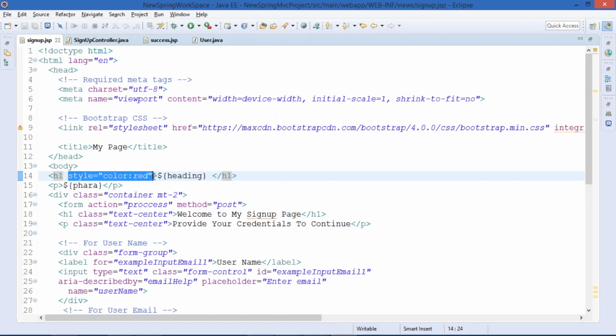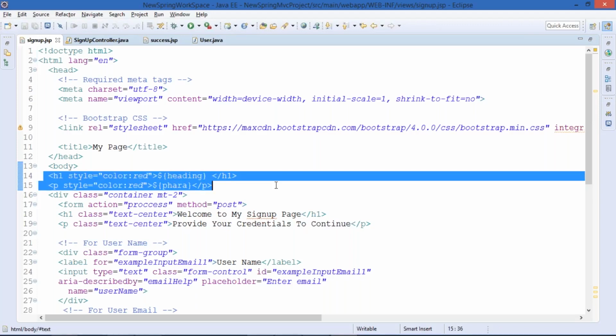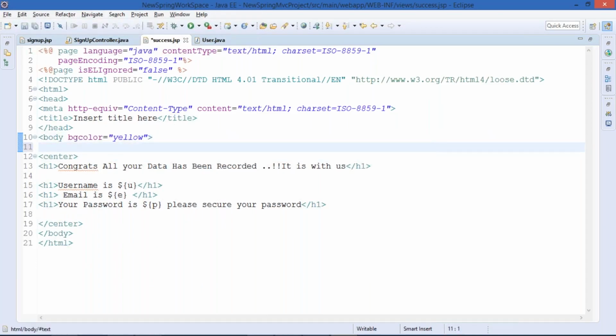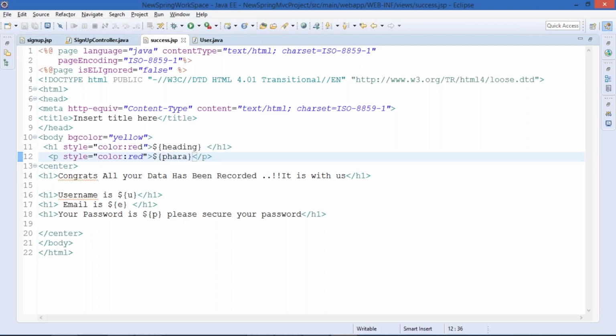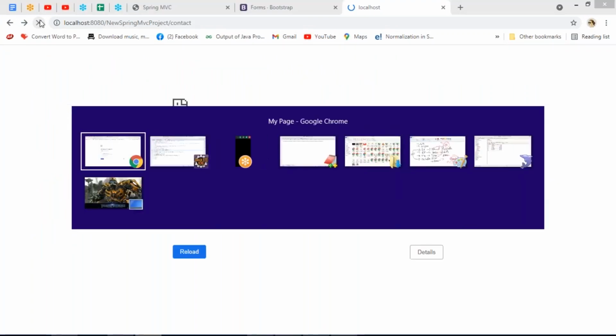And similarly, let me change this as well. Yeah, let's see, guys, what's happening. Let us just refresh it once. So same thing, guys, I'm going to do copy paste in success as well. So inside the body tag I'll use, let's say, we'll see, we might get something, we won't get something, few things we will not get, just we'll try once. Okay, so just we'll wait.